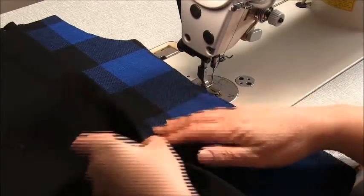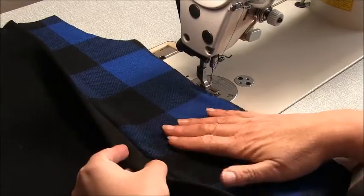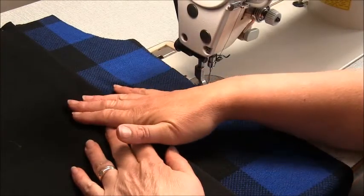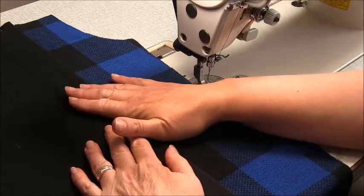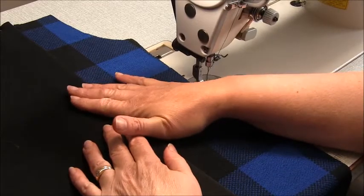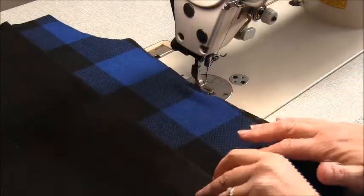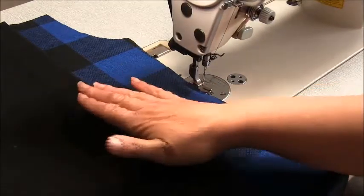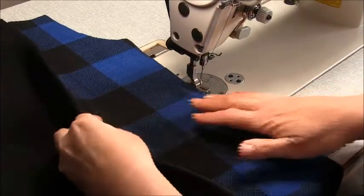So what you will see is having ironed this into position will give us a nice crisp line. Oh, and don't forget to test your iron before you use it with a press cloth, just in case you end up with shine. It's a good idea to try and press on the reverse of any sweatshirting fabrics too, so you will eliminate any shine.